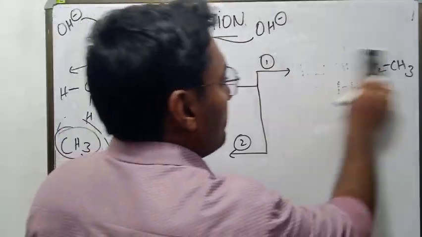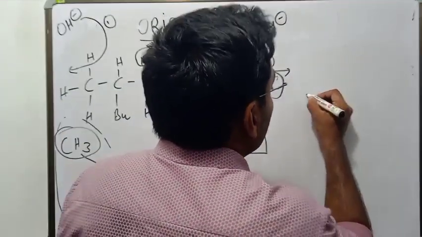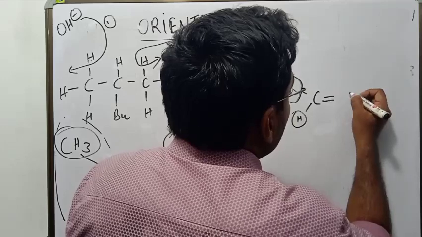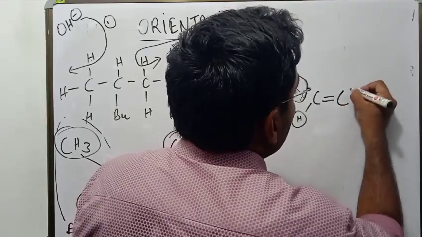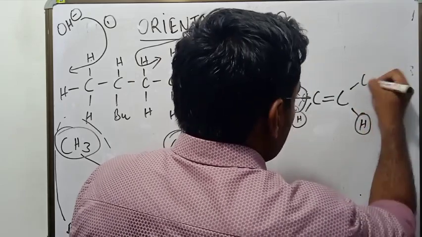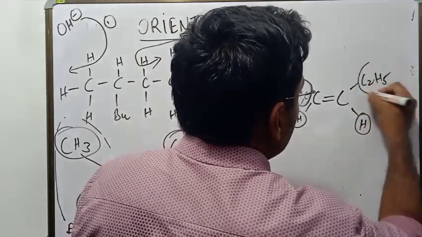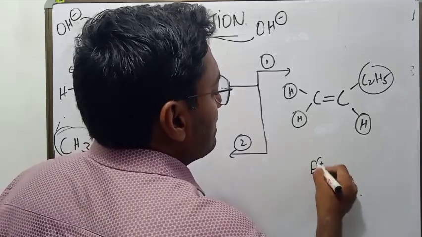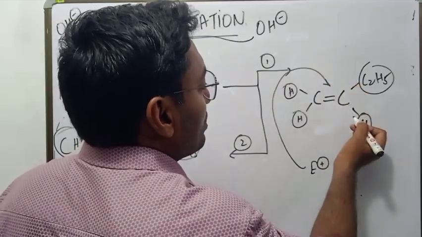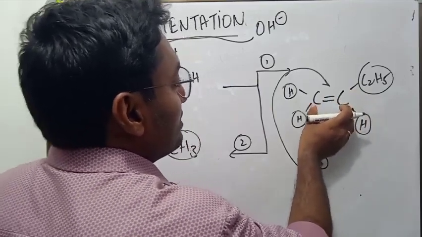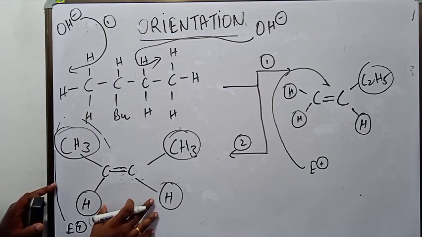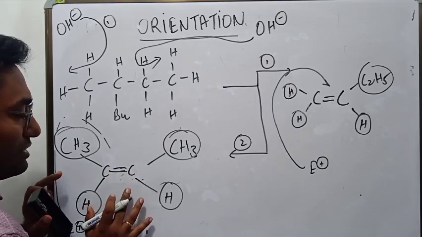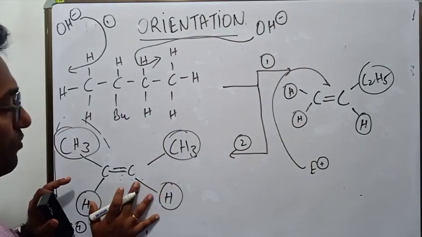In 1-butene, what is the situation? There is only H on one side, so there is a steric hindrance only from one side. So an electrophile can easily attack the pi cloud of 1-butene, making it less stable. It is unstable compared to 2-butene, where steric groups are on both sides and shield the pi cloud very effectively. So 2-butene is a much more stable alkene, and it will be formed as the major product.